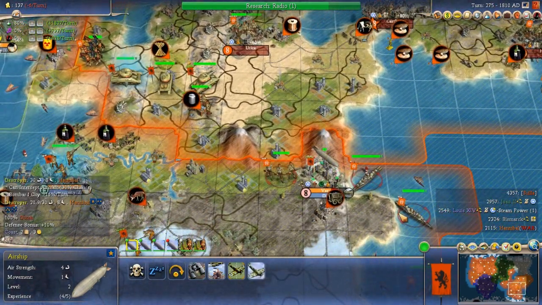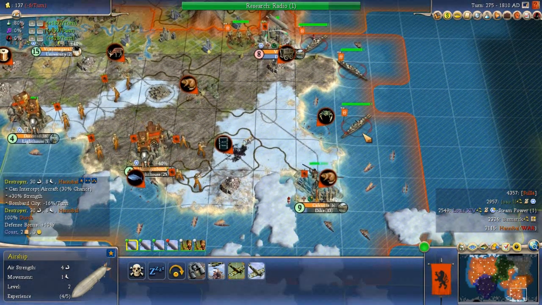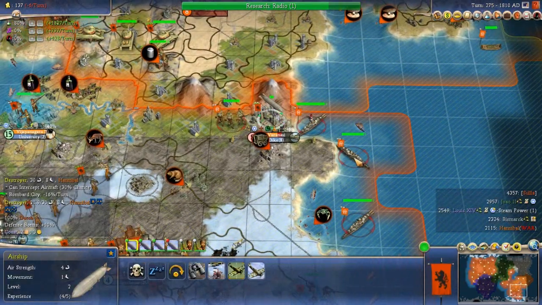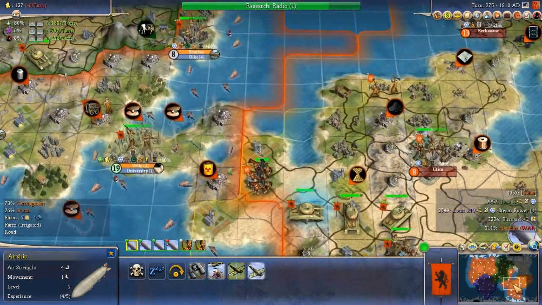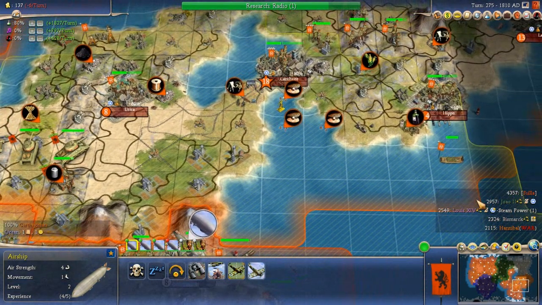Oh, freaking destroyers. This is going to be so irritating. I'm going to get coastal blockaded. Look at all these destroyers. I'm going to get coastal blockaded here. I freaking hate coastal blockade. It's so irritating. Not much I can do about that. Yeah, this is going to be so irritating fighting this guy.